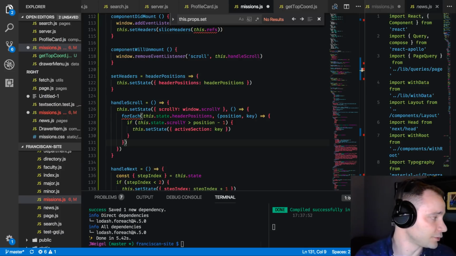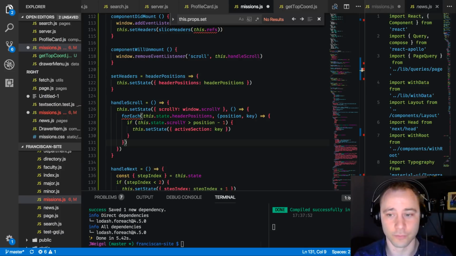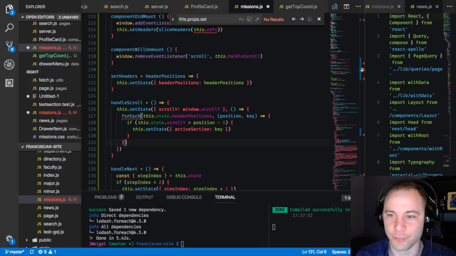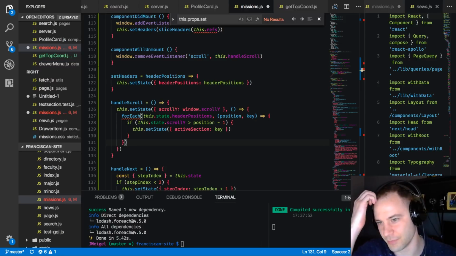I kind of think at this point, if I just installed all of Lodash, that would solve the problem. So we'll see. Maybe I'll do that. But there may be other problems right after that. So I don't really know if this is something that I can get working in just a few minutes.